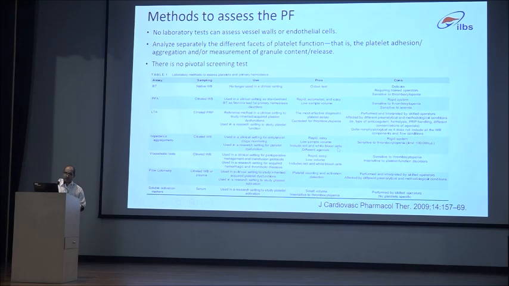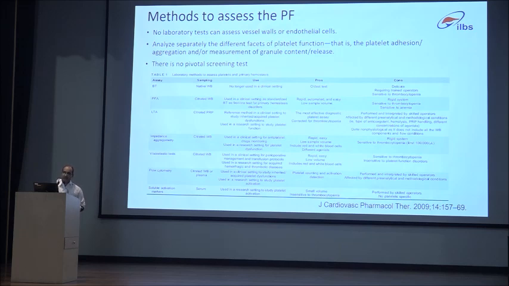So all those methods which we have discussed, particularly the PFA, the light transmission aggregometry, and impedance aggregometry, these three things can assess the platelet function, but they are sensitive to the platelet count. So we have to have more than 100,000 platelet count to assess platelet functions adequately. So either we have to adjust according to the platelet count, or we can say that we can reliably do it on those patients, not in cirrhotic patients especially. So how will we do it in cirrhotic patients? We have to adjust according to the platelets. So these are the three methods by which we can assess.